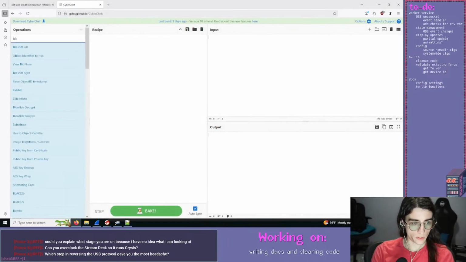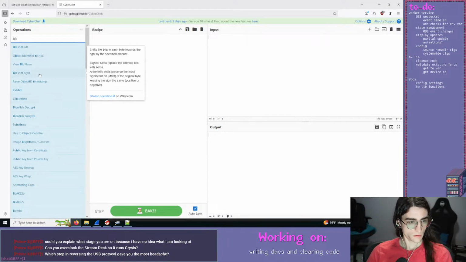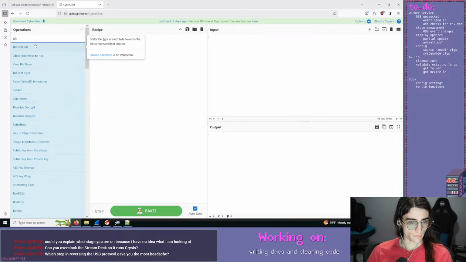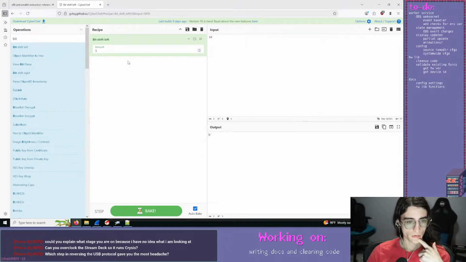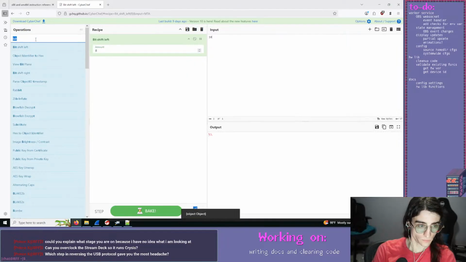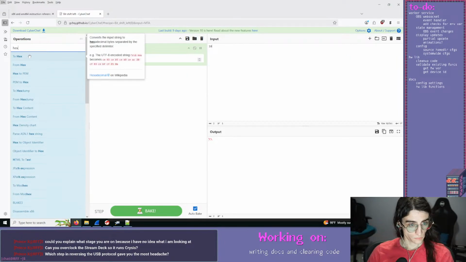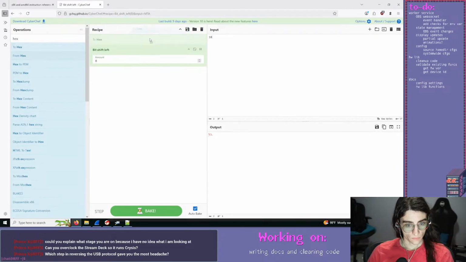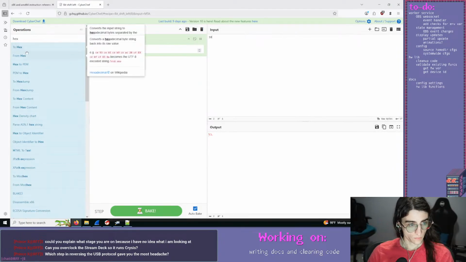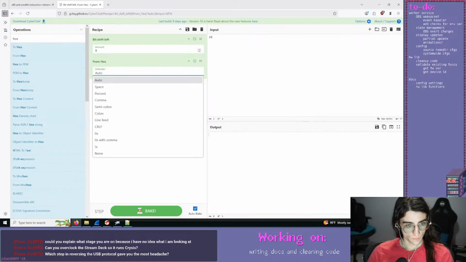And let's do bit shift. Bit shift left. Let's do 10. And shift it by 8. Let's see.